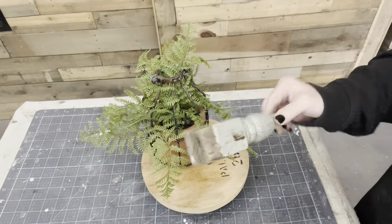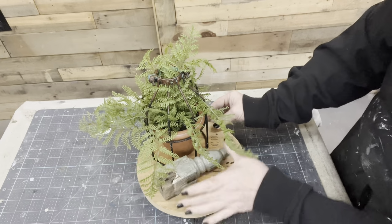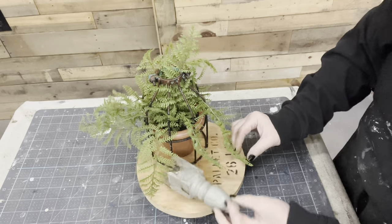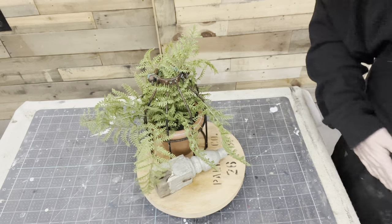To finish this little display off and to keep with my salvage theme I've got going on here, I have this little random salvage find. I like it, I think.